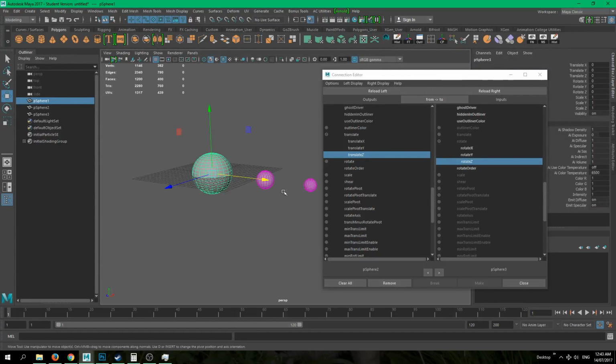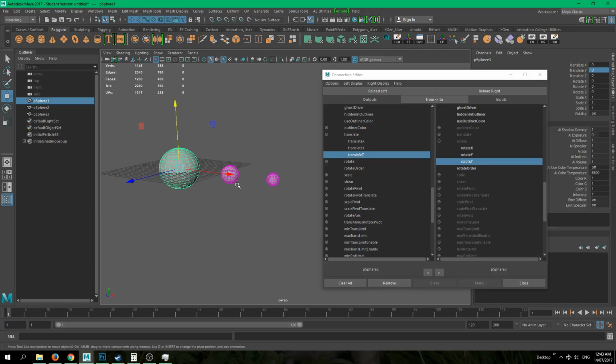Also, you will see that all of those objects have connections. As soon as I click on this one, I can see that the other ones are highlighted in this purple or pink color. And as you can see, all of them are doing their own thing when I'm manipulating just one object. So this is really cool, especially when you're working on something a little bit more mechanical. If you wanted to have some sort of machinery setup, you could always use your Connection Editor.